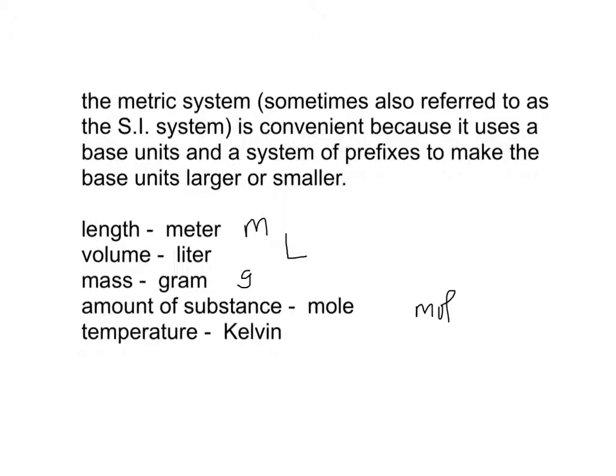And then temperature, many of you might have thought that units for temperature in the metric system would be Celsius. Actually, we use Kelvin. That's a temperature scale you may not be familiar with. The thing that's different between Kelvin and Celsius, Kelvin has no negative degrees. There is a lower limit of temperature. It's 0 Kelvin, sometimes also referred to as absolute zero. We'll learn about that when we get into the gas law units. Kelvin is just abbreviated with a capital K. Notice there is no degree symbol, it's just Kelvin.